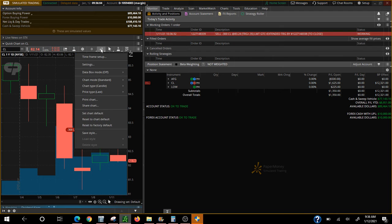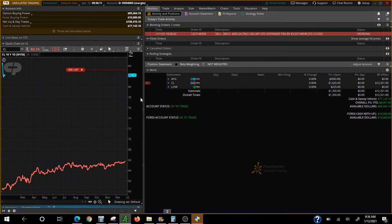Now, we're going to quickly take a look at what Colgate normally does this time of year. We're looking at a standard candlestick chart, and we're going to jump over to the seasonality chart. The blue line up here represents what the stock is presently doing this year. This chart represents 10 years of the stock's performance, how the stock normally moves on a yearly basis from January 1st all the way to December 31st. As you can see, this company's not that bad.